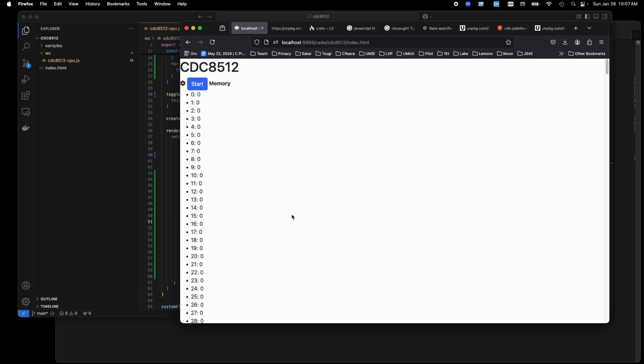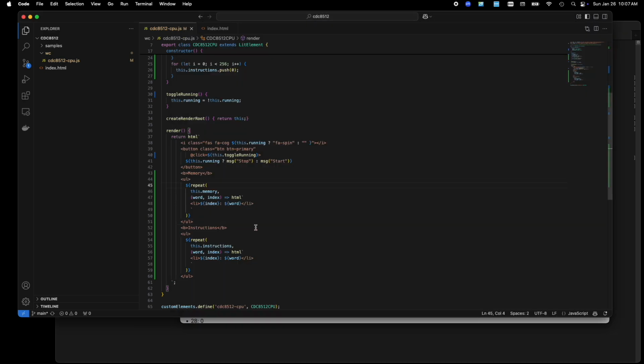Someday I'm going to want to make sure I can make all this very accessible. That li tag is probably going to be useful. And I need to make every one of those memories modifiable. So what I really want is I want this to be an input.